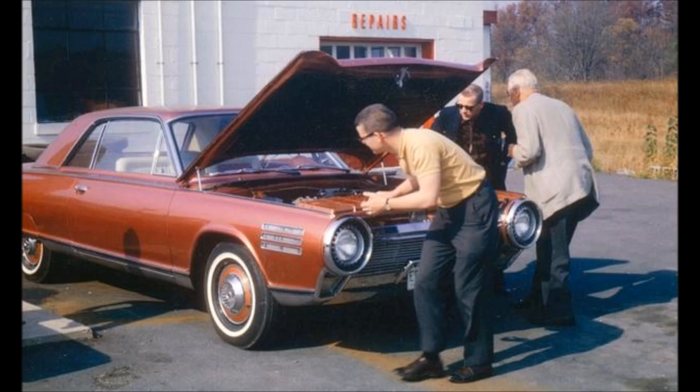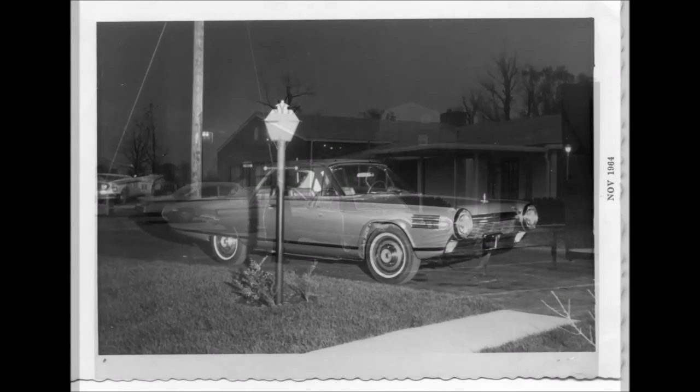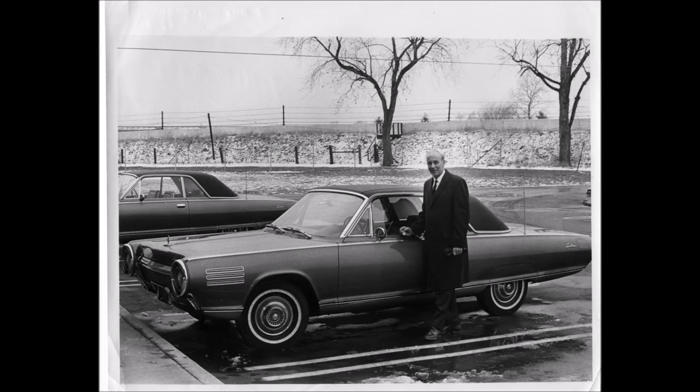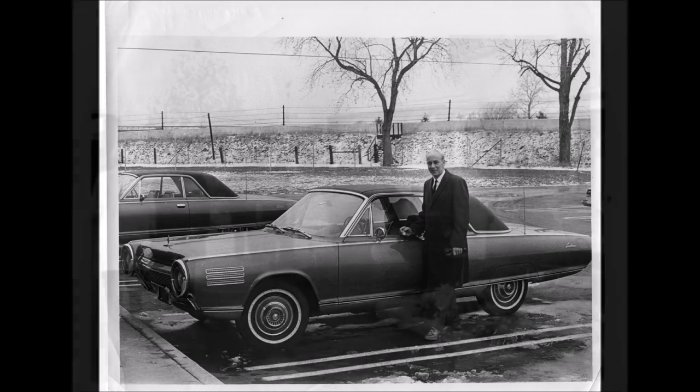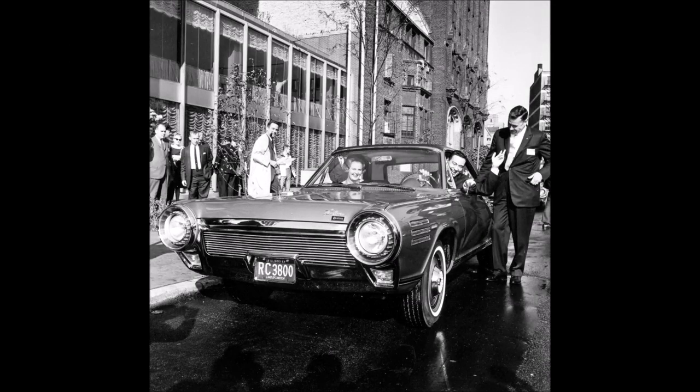Each family got the use of the turbine car for three months. The users were chosen from a broad set of criteria so that pretty much every demographic was represented — young, old, professional, students — representing a good cross-section of the car-buying public. Many of them reported similar experiences. Once they got their car, they became local celebrities. Newspapers and television stations often ran stories on them. People would approach them and ask to see the car, and many users spent an inordinate amount of time giving rides to friends and strangers who were curious about the futuristic car.